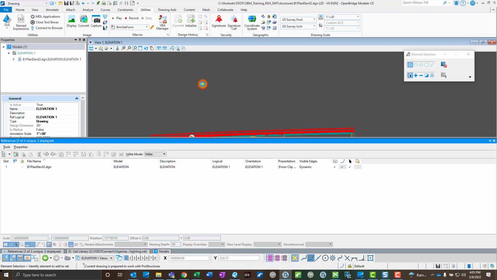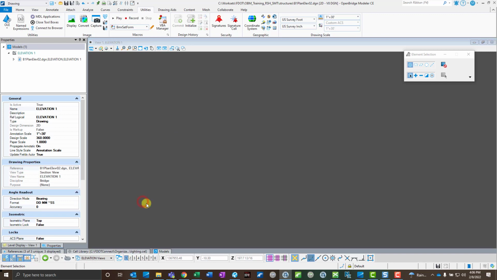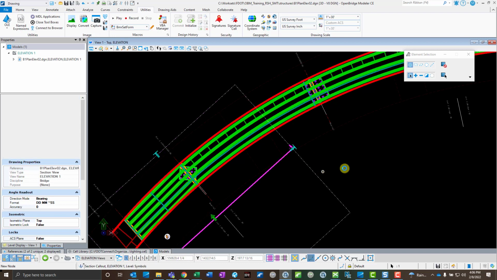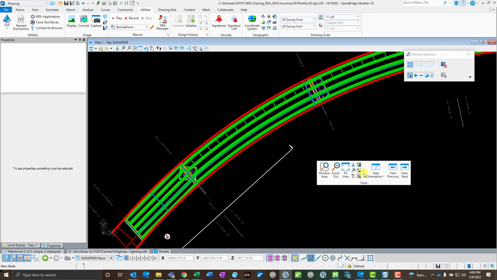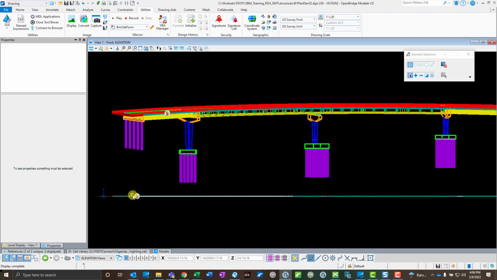Hitting OK, see if that fixes that. Did not. So let's do a little bit more investigation here. Let's go back into here, make sure that clip volume did get adjusted like we wanted it to. I'll select that section callout, go to a front view. Sometimes the pop-up doesn't work so well, so you have to go over here and do front view.